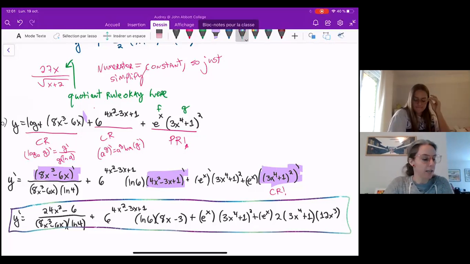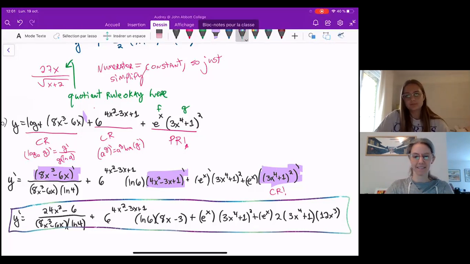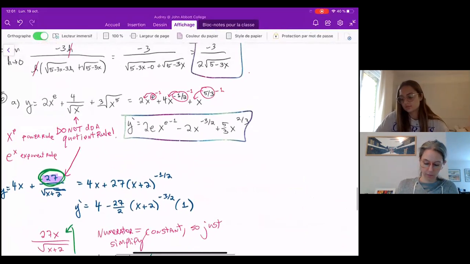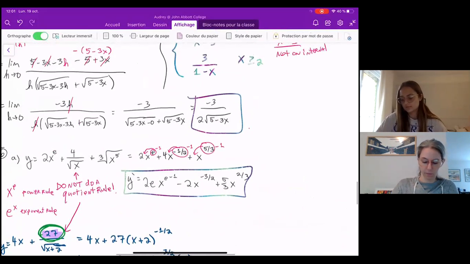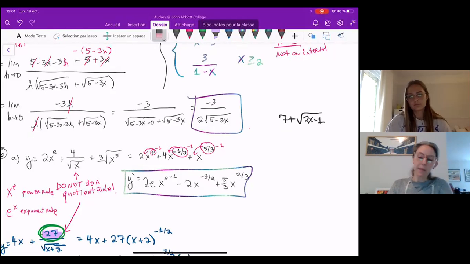Ellie, do you want to ask your question now? I mean, I don't know if it's like, use the definition of the derivative to compute f prime x given f of x equals 7 plus square root of 2x minus 1. But we can finish the other questions instead, it's fine. I mean, this is going to be really similar to what I just did in any case. Yeah, exactly. It's okay.